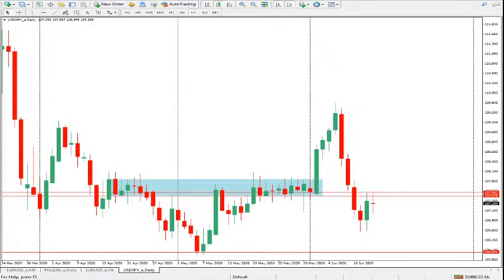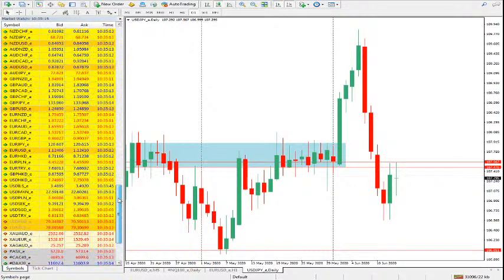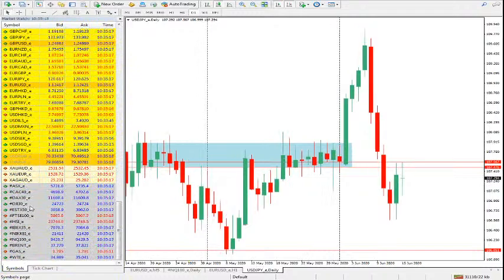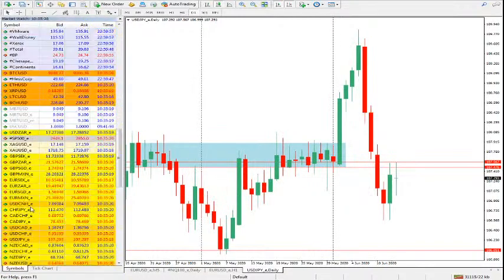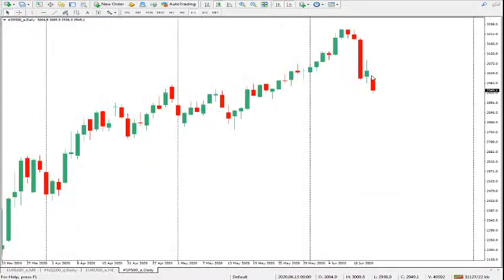So the next chart we want to look at is SP 500. We have it here. SP 500 also, we had a gap. The price closed here last week, but then today's candle opens below the opening price of Friday's candle. So this is a very good sign that we are still continuing downwards.